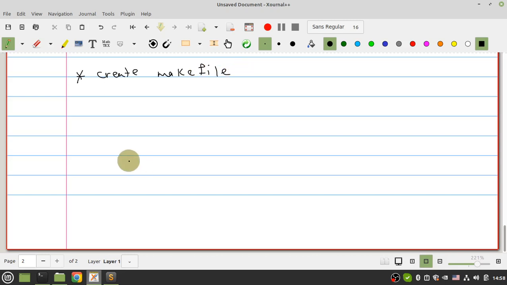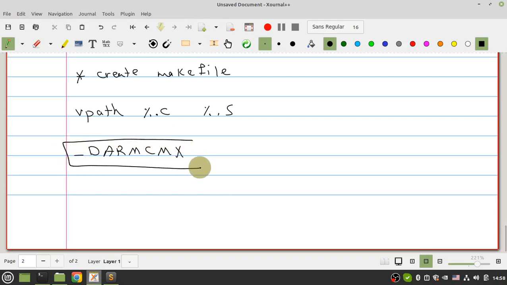You will add to your makefile vpath for your C files or your assembly files, as I added, and you need to add a definition -D ARM CMX, one of the definitions that you want, or for example -D ARM CM4 underline floating point unit.